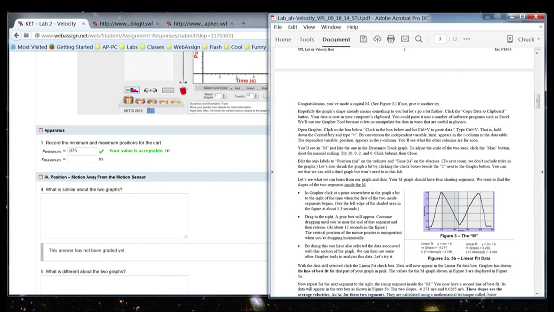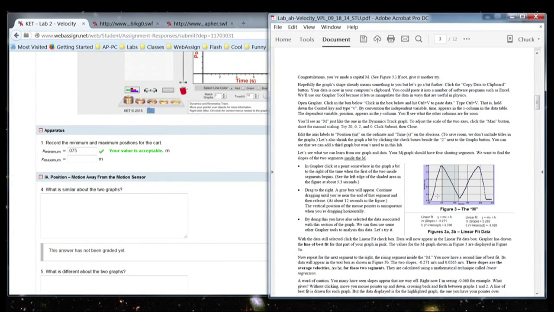Okay. So one of the first things you're trying to do here is create a shape on the graph. The purpose of this is to get you familiar with the motion and the graph, so that you can look at the motion and imagine the graph, or look at the graph and imagine the motion. That really does turn out to be useful. So one of the things you're supposed to do here is create this M shape. I'm not going to do that one for you because it's kind of funny. You'll find it much more difficult than you might think. But you're trying to make a shape like an M.